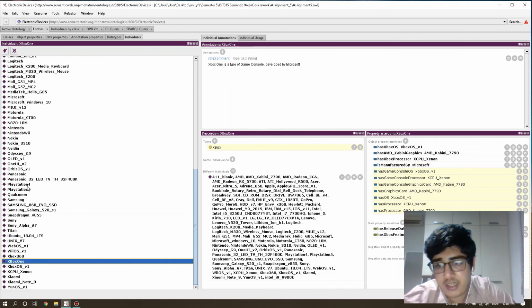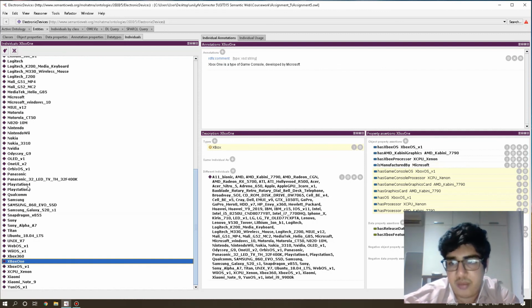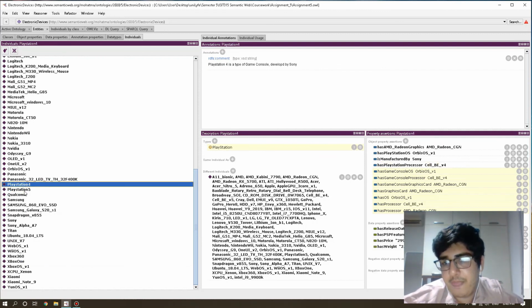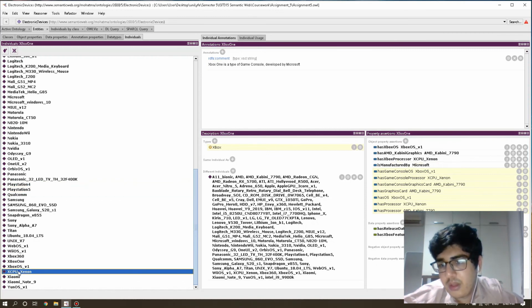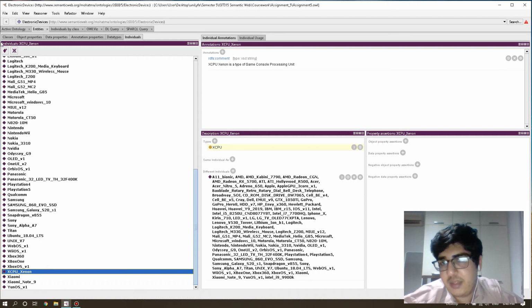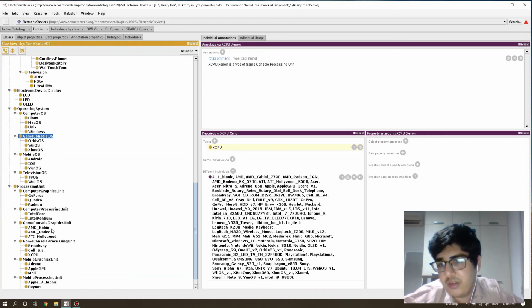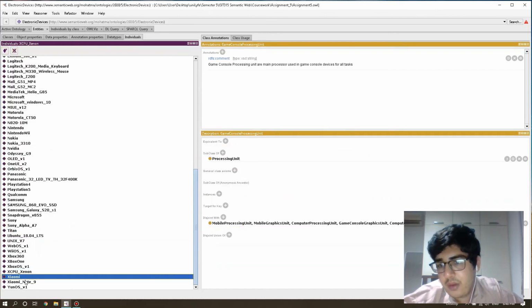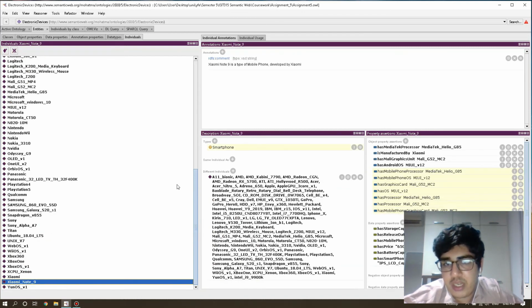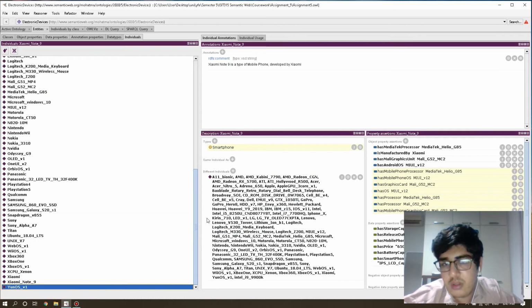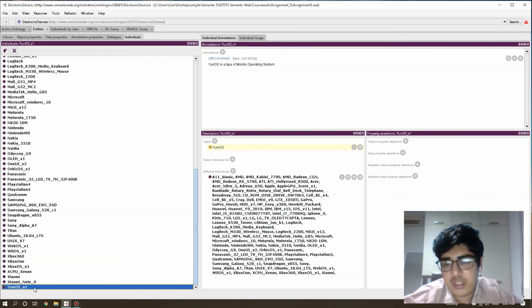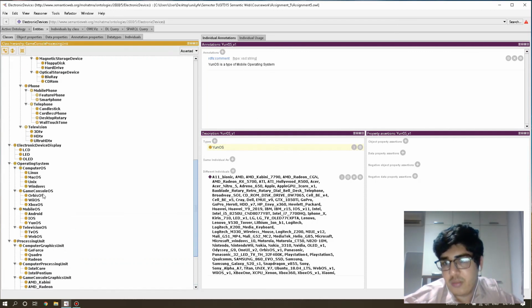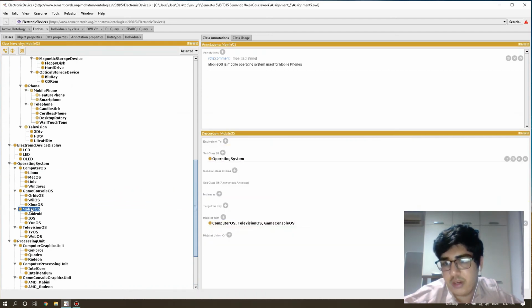One thing that we can notice here is that these two Xbox versions are completely different instances. However, the reasoner manages to infer that each is a type of Xbox. Same thing with the PlayStation over here. And then finally, the XCPU shows that it is a type of XCPU, which is a console processing unit, right here. And to conclude with Xiaomi Note 9, it is a type of smartphone. And finally, for the last instance, the YunOS version 1, it shows as a type YunOS since it's a mobile operating system. So YunOS will be under the mobile OS hierarchy, right over here.